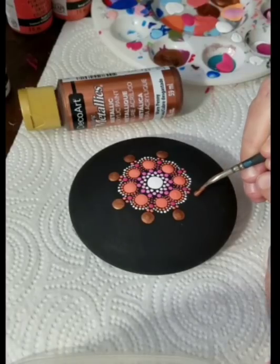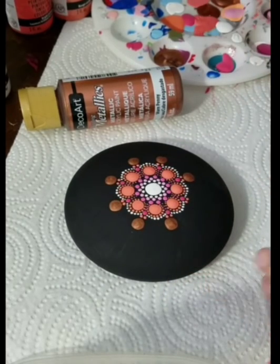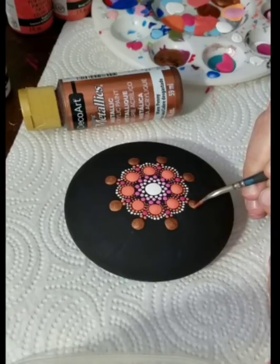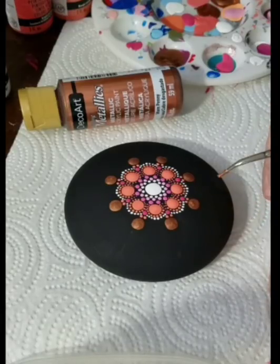Sometimes the metallics can be a little bit thicker, more like the multi-surface paints, so I just kind of push them around a little bit and just make sure I get it into the shape that I want it, but also not too thick so that it starts to drip down the stone before it dries. One of the benefits too though of the metallics, which I love, is they get dry quick, like a little skin on the top, kind of like pudding.